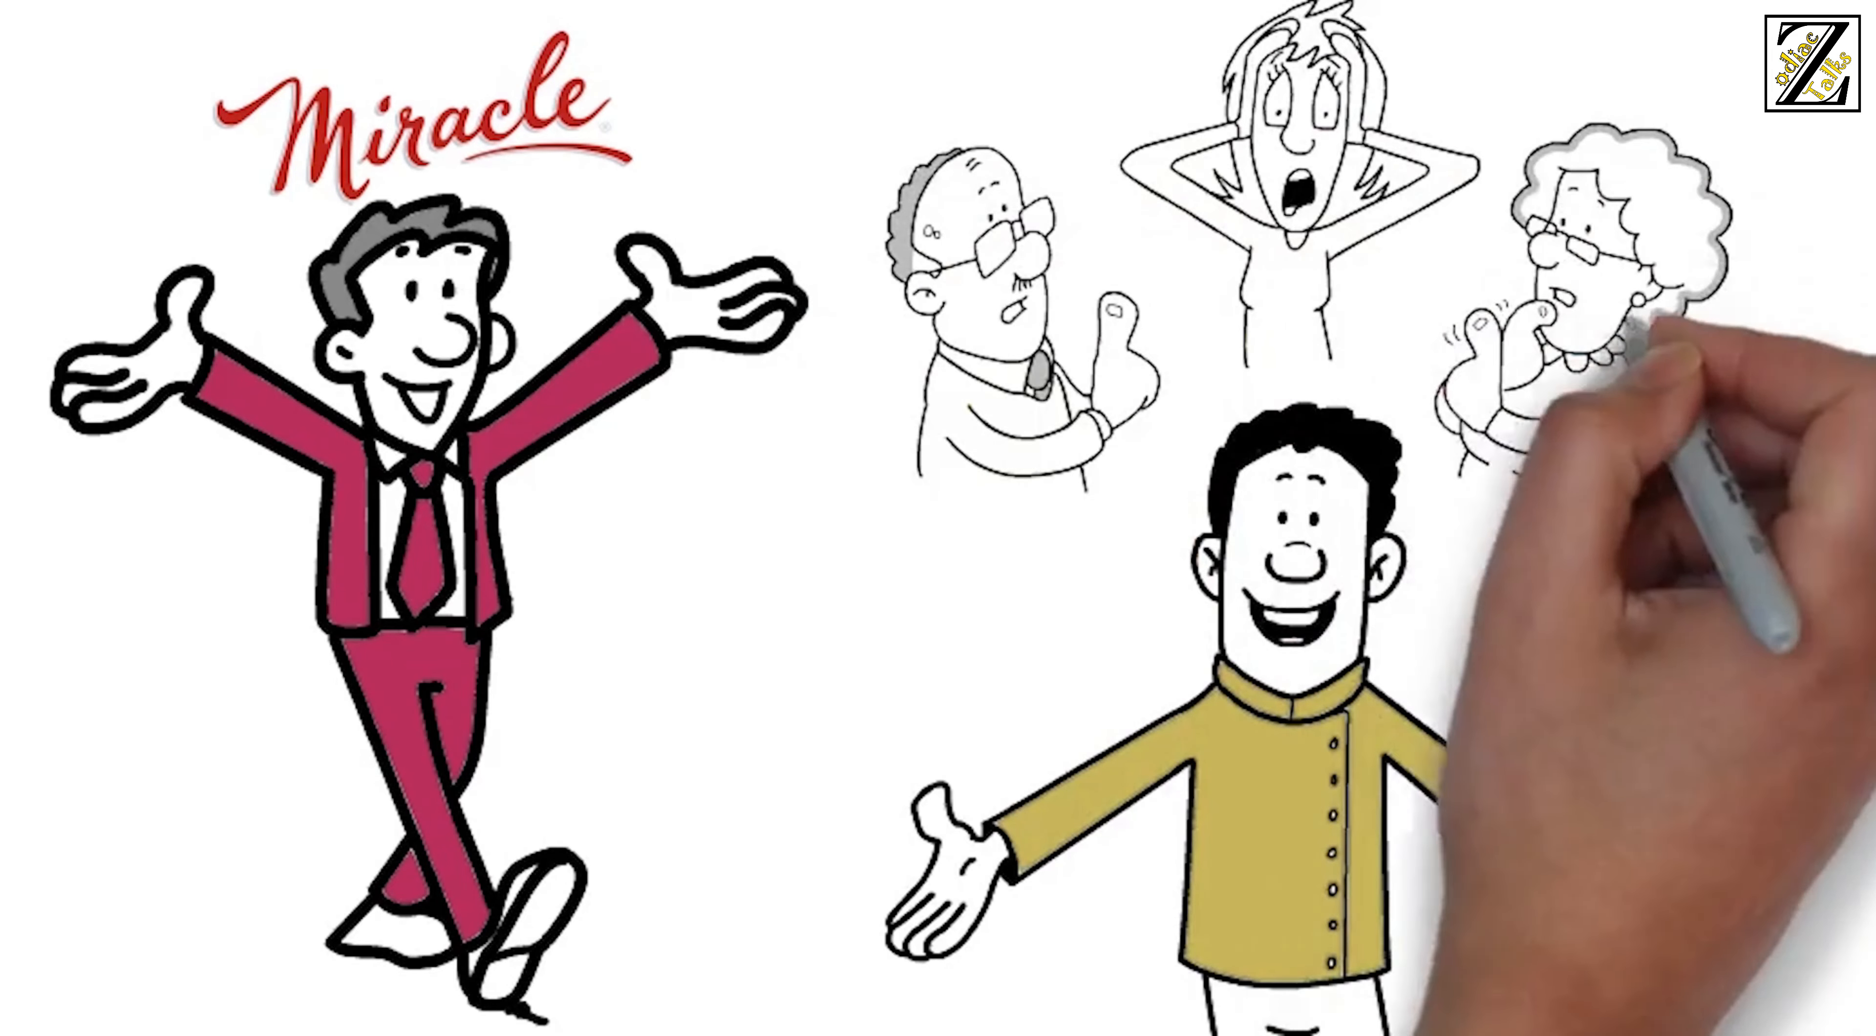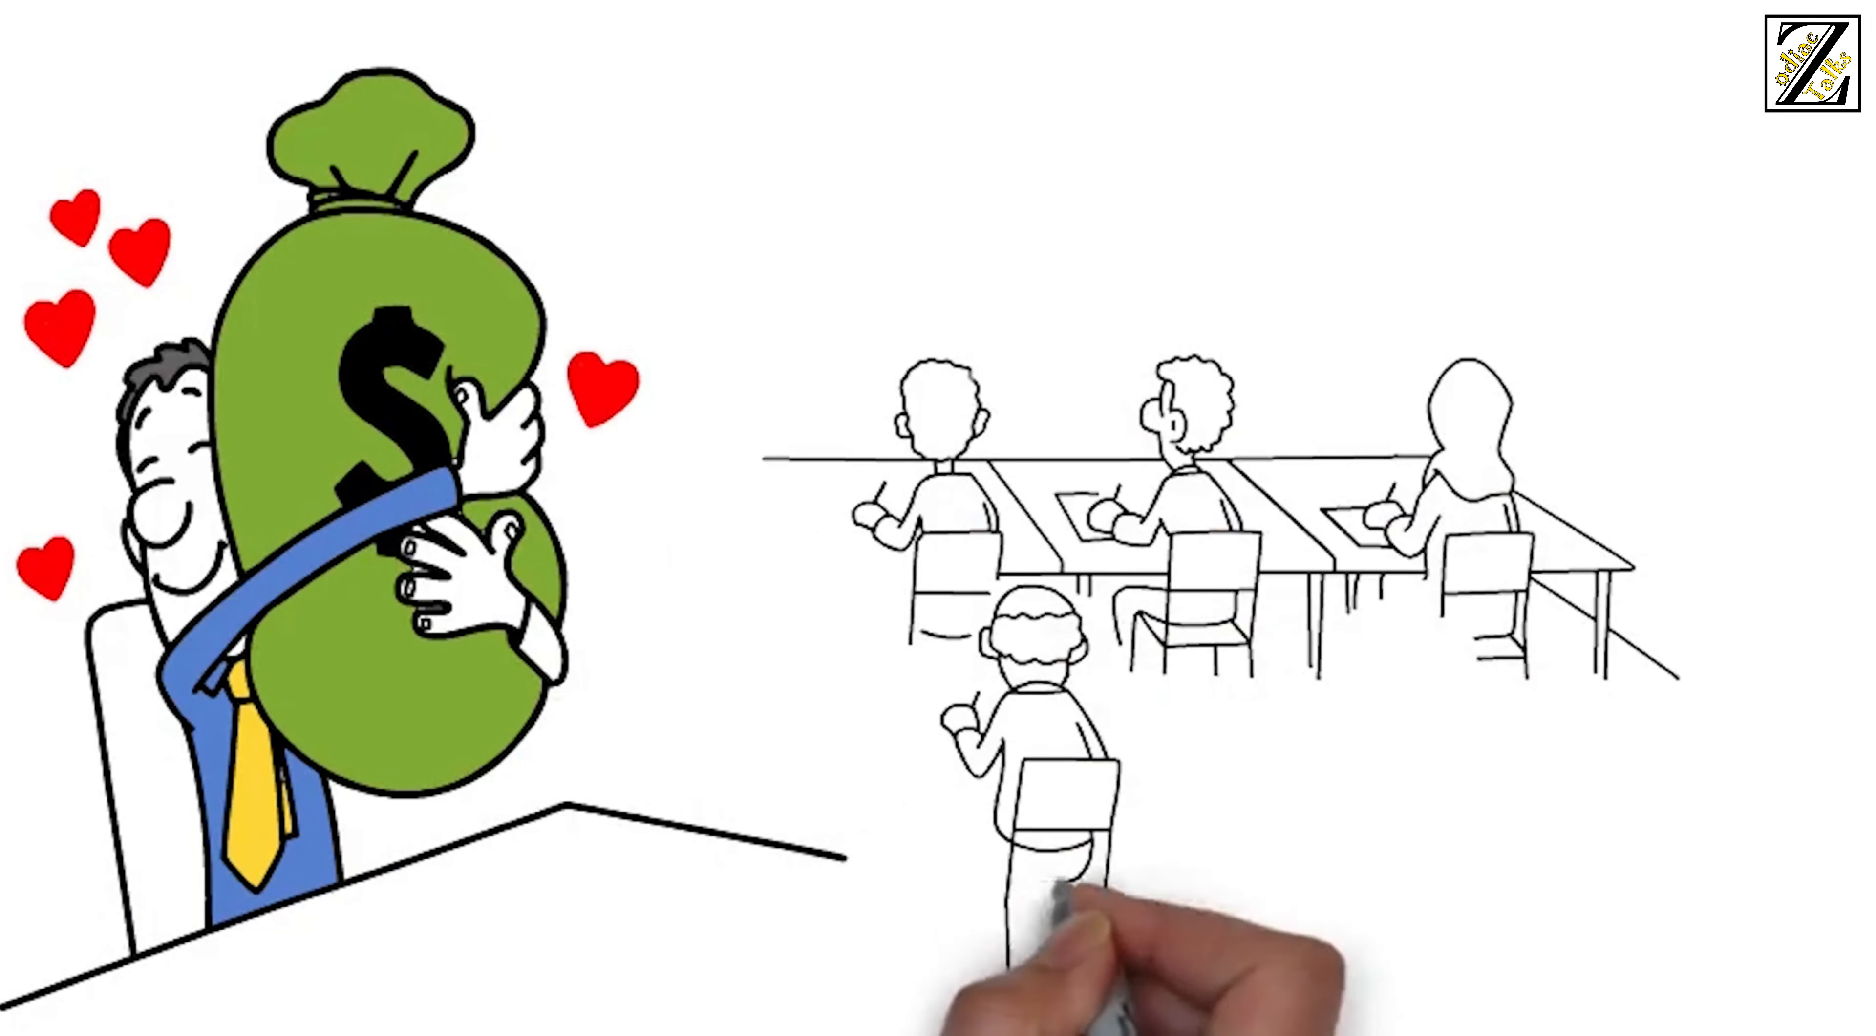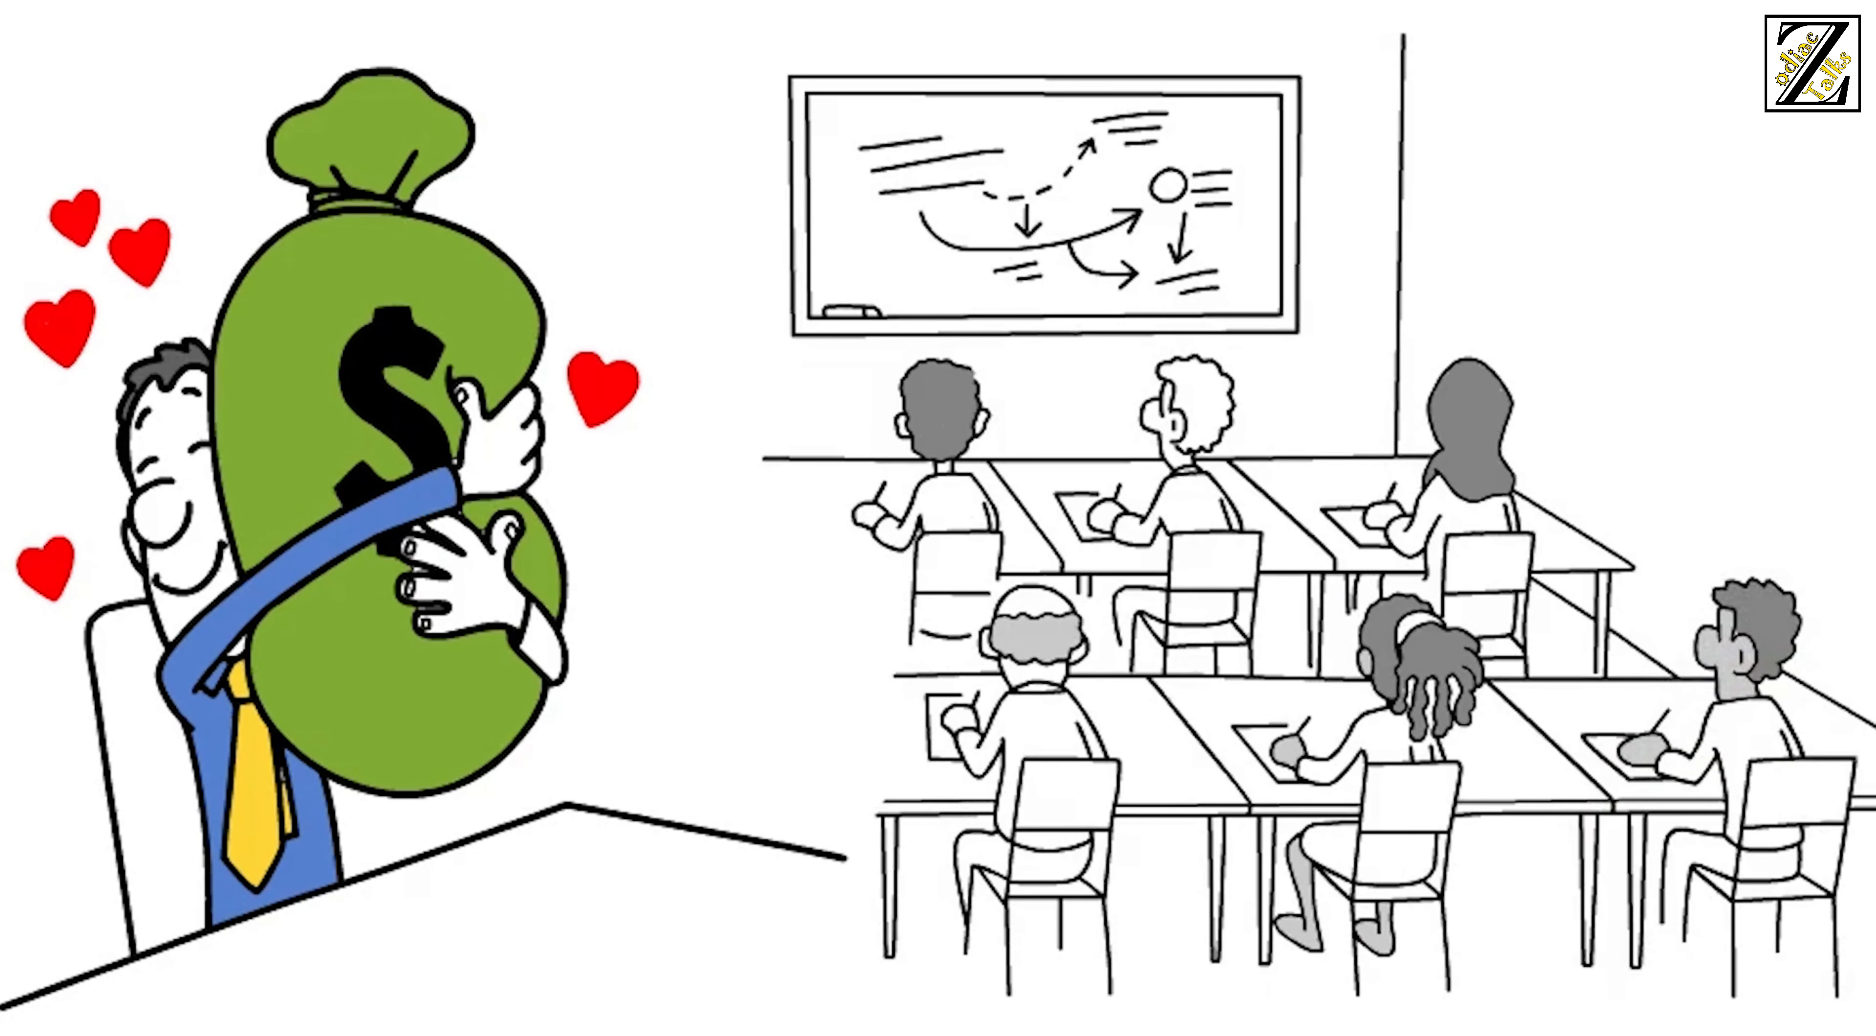Lovemates of this zodiac sign should avoid the interference of other people in their relationship. Your financial conditions will be good in the middle of June. On the other hand, Sagittarius students will perform best in their studies, their minds will be sharp, and they'll get excellent results in their exam due to the placement of Mercury in the Sun in the 5th house.